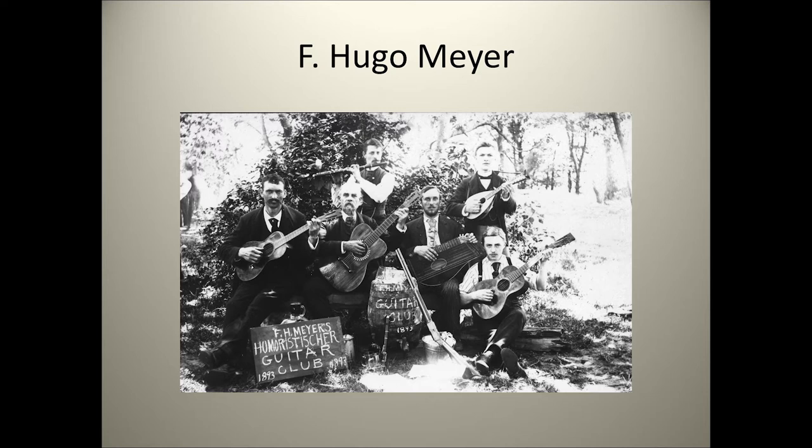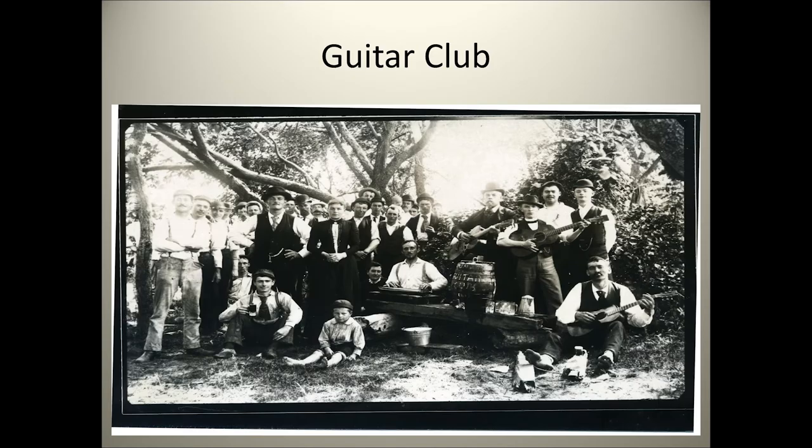I think they were a fun group of people, and here's the next shot. That does not look like a Coca-Cola to me, but there's a bar, there's more beer there, they've got a few mugs. So they're having a good time. So I imagine these were a group of guys that would go out and sing German songs or whatever and have a good day.